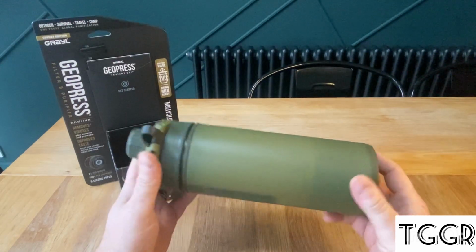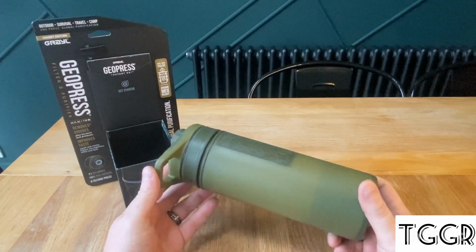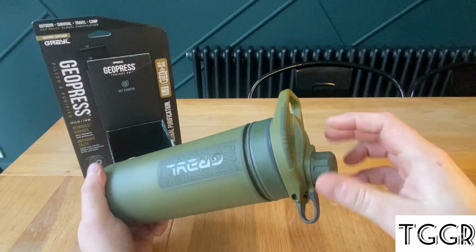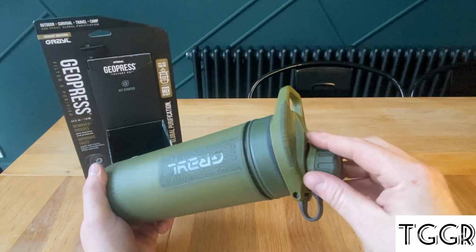A lot of the GeoPressers get a bad bit of stick, but they have made a smaller version, which is a great idea because they do need it. There is a lot of call for it. And the problem I mentioned earlier was, a lot of people, when they use these filters, don't take the top off. You must take the top off when you go to push it down and press it.